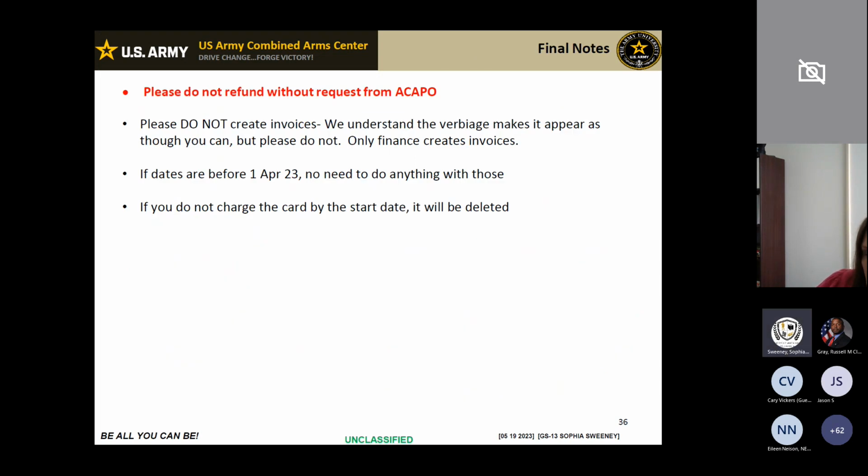Still have vendors that are trying to refund without a request from Acapulco. Please don't do this, okay? We will always send you a request for a refund if it is deemed necessary, okay? Or if it's before the start date, we're going to request it at that point, but please don't request it sooner than that. There is a process that finance has, and when you send stuff to them without them knowing where it came from, it just causes a lot of issues and a lot of research. So please don't do that unless we ask for it.